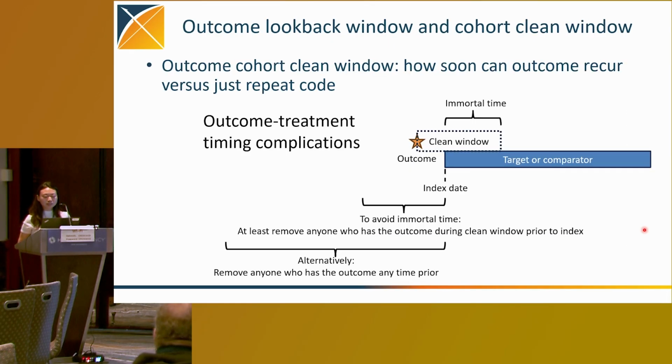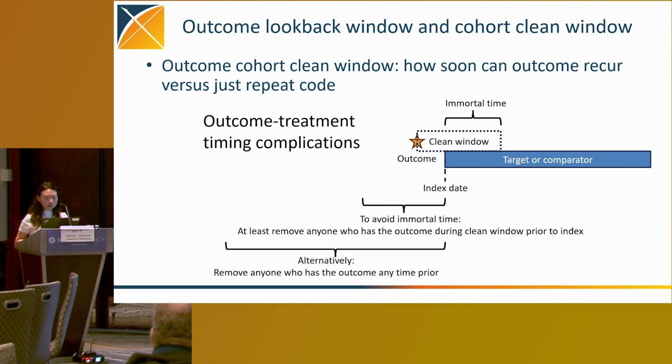And lastly, there's intention to treat. So you can say, okay, I'm going to start observing them, and they can have the outcome occur anytime between when they start taking the drug to when we stop observing them in our database. And that's intention to treat. So that's 3 examples, and this is something you can set yourself within your code specifications.